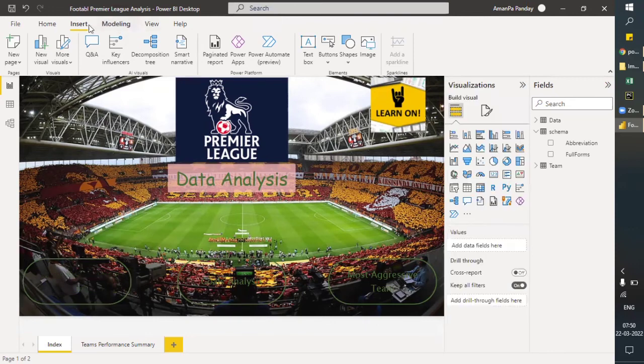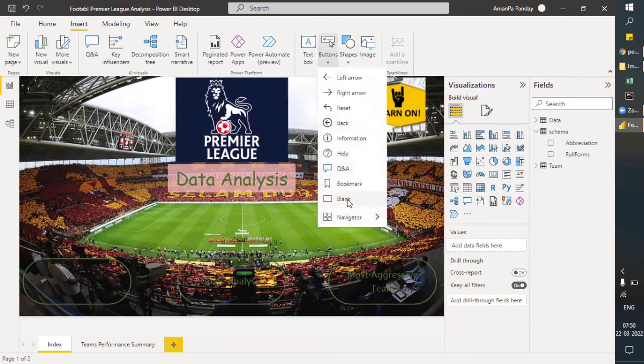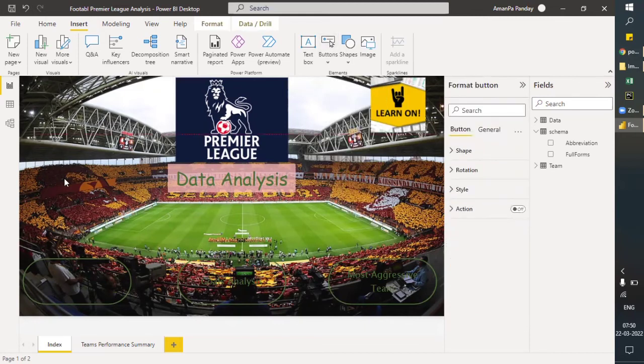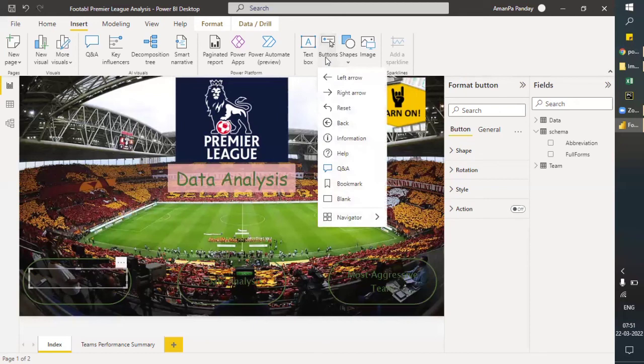Now go to insert, and in buttons we need to have a blank one first. I just completely missed it. It works only on buttons. Is there any other shape? No other shape.